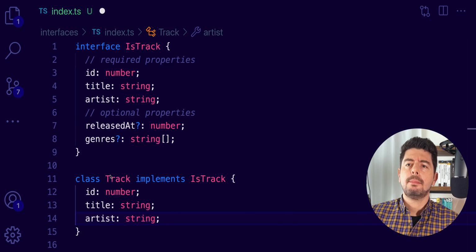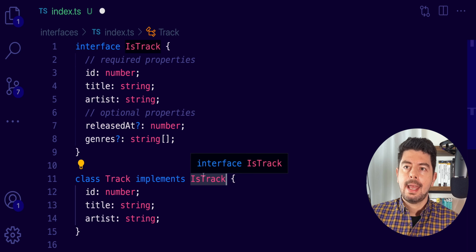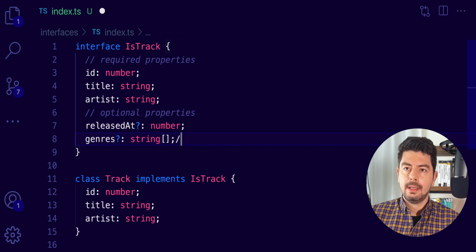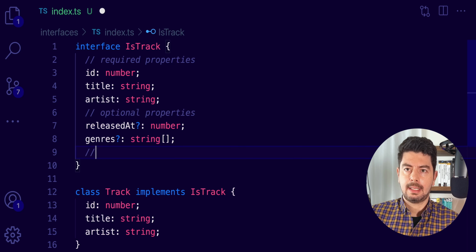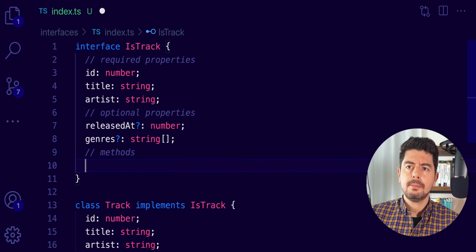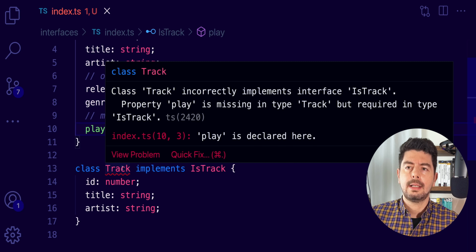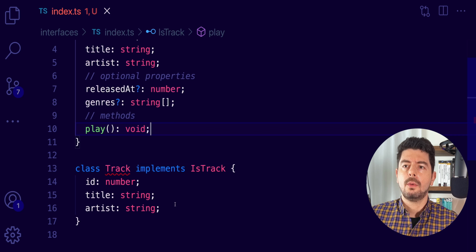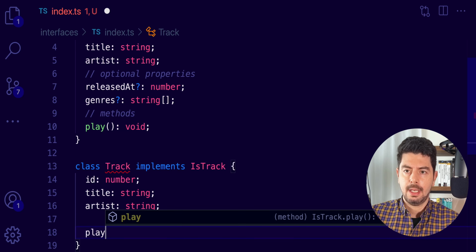So as you can see, my track is now compatible with the isTrack interface, and if we put back our method play, then you will notice that track is now incompatible, so we need to define a play method.